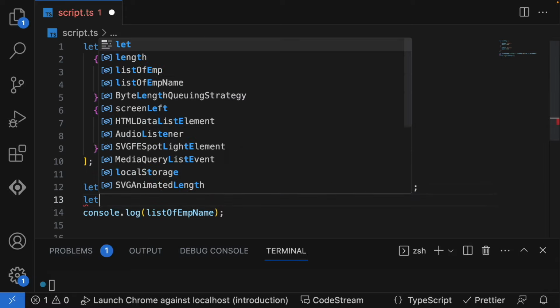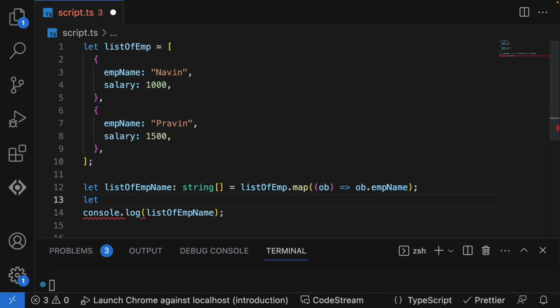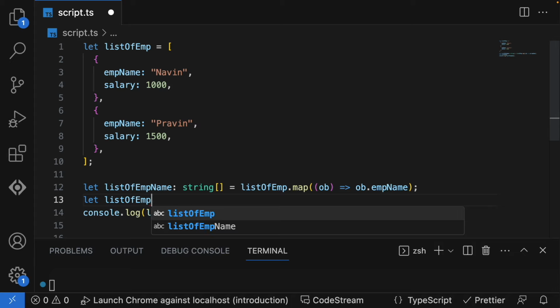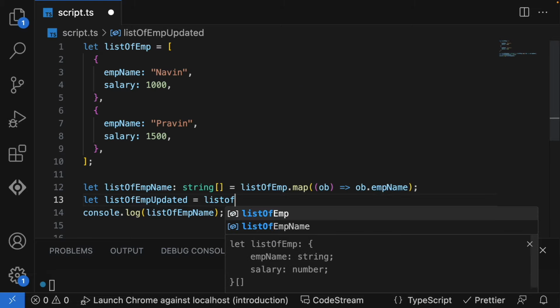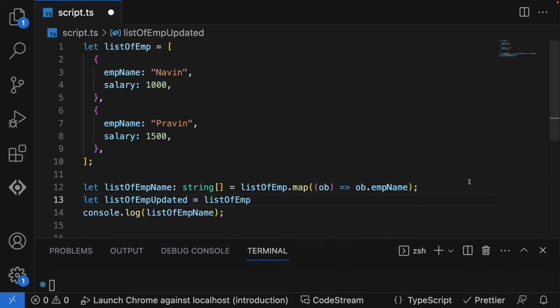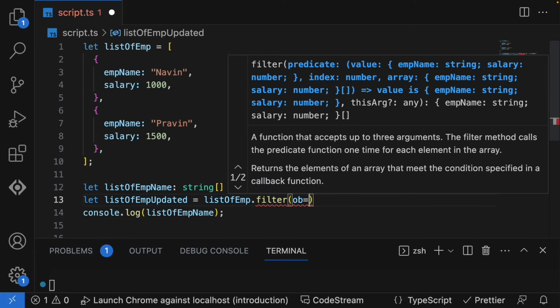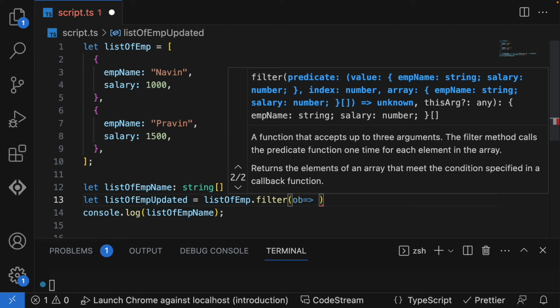So I'll say list of employee, I'll just give the name of the array as updated here. List of employee dot filter.